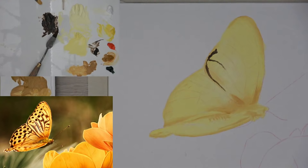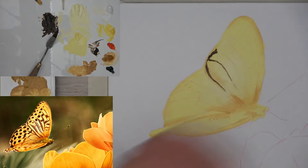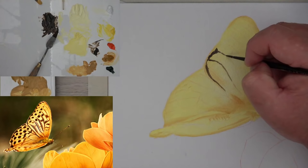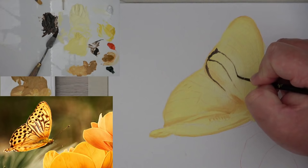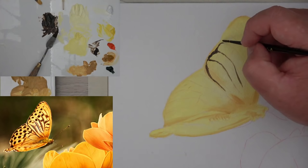Christina's asking if I use black paint in my paintings. Yes, I do use black paint in my paintings. It all depends what I'm working on. If I need a really dark background, in general, you'll find that if you look really carefully, things are seldom black. They've usually got some other bias to them, maybe a bit of green or a bit of blue, something like that. So I always try and find that underlying color first.